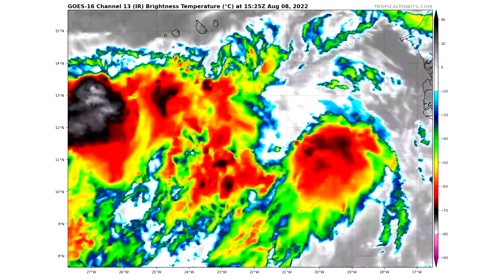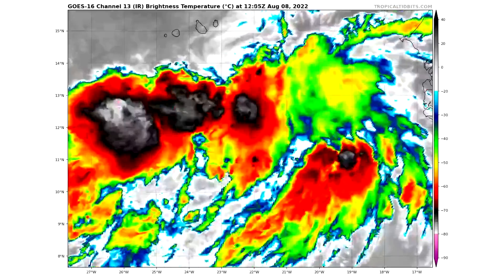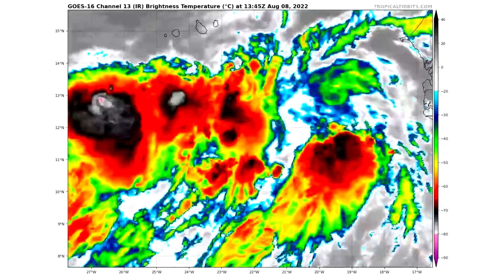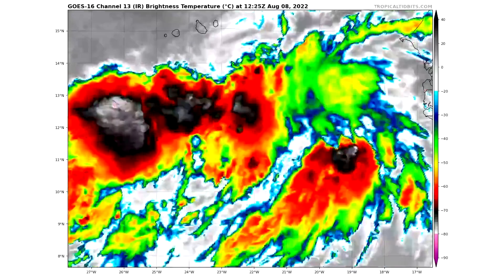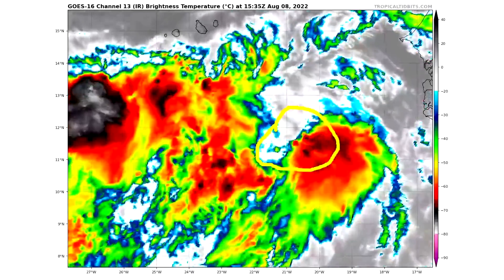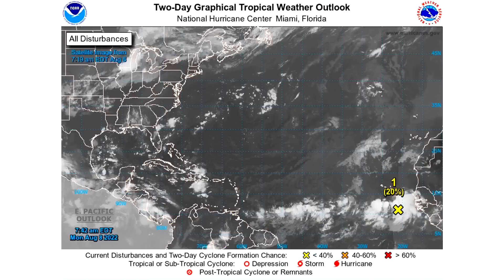We're taking a look at Invest 97L, the most recent tropical cyclone and really the only one we've had for about a month to even track. Looking at satellite imagery, it looks like things have weakened from frame one to the final frame. It's still very early in the process and we see a lot of recycling with tropical cyclones like this. The last couple of frames show some intensification in the circled area, so it does look to be recycling.